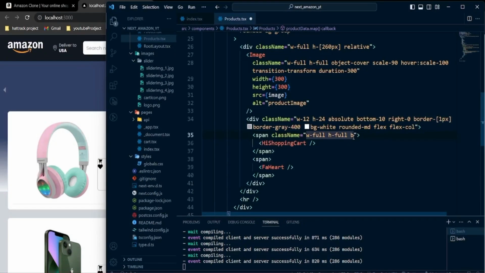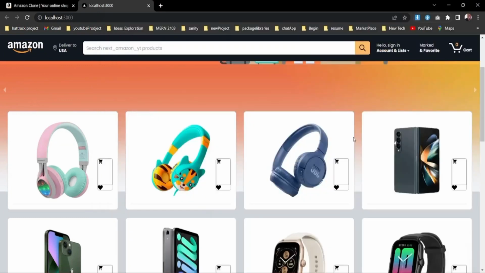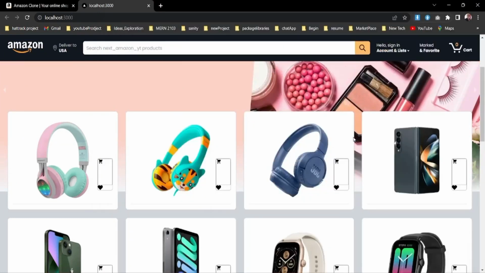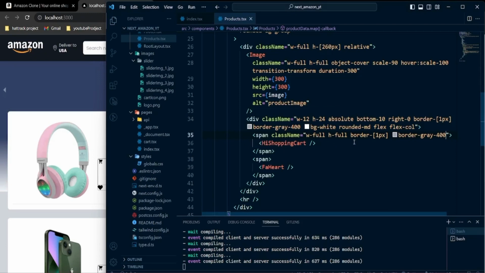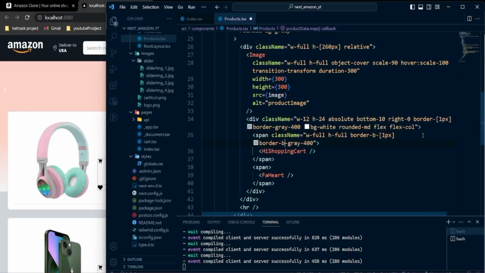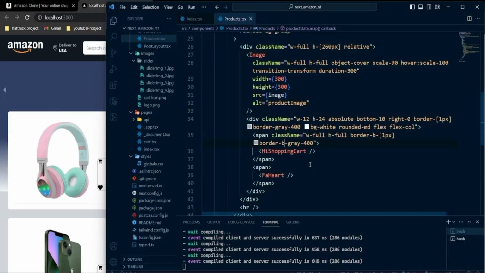Okay, that's the border it's gonna use. As you see, one is bigger, one is smaller, and this one will be border-b, the bottom border, so it will not overlap the other parts.